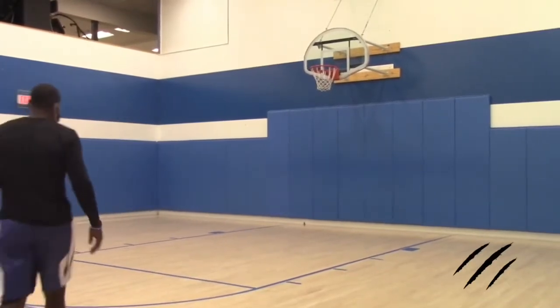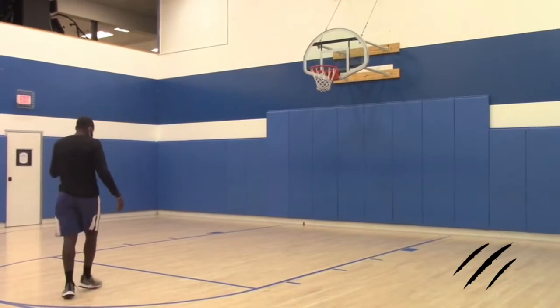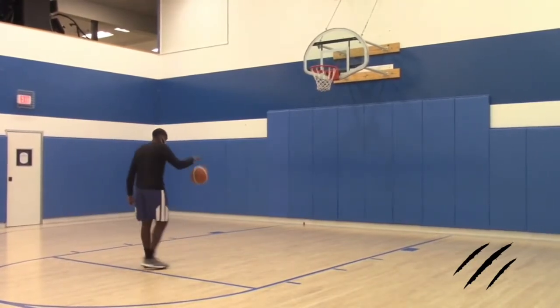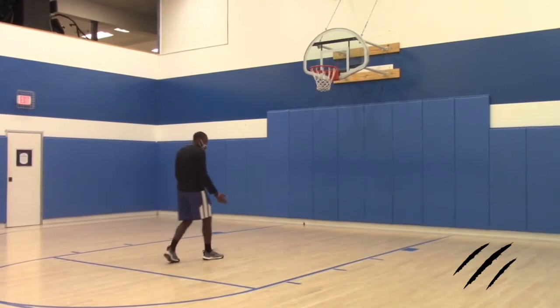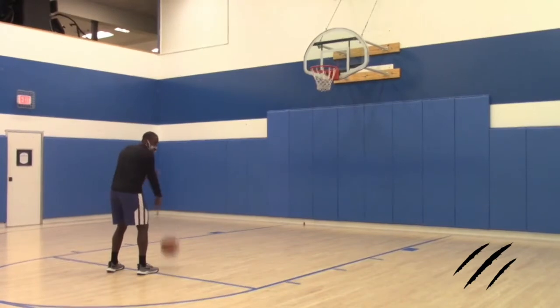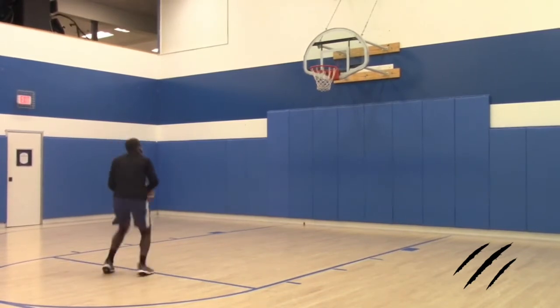All right, so now we're here, we're gonna work on some balance shooting drills. If you're not strong enough to shoot from the free throw line consistently, feel free to take a couple steps forward. All we're doing — we're going to be in this triple threat position, we're going to do a quarter turn, a 90 degree turn. So it's going to go: turn, turn, sharp.